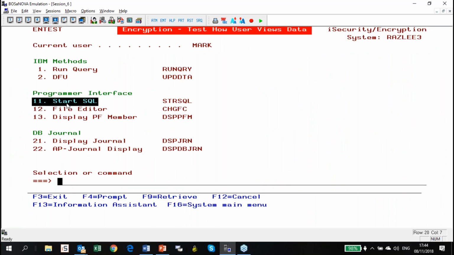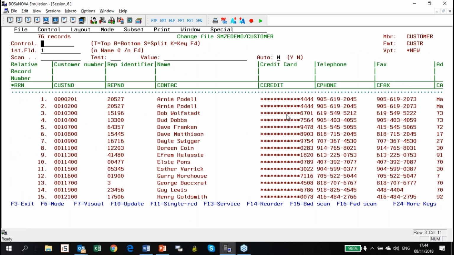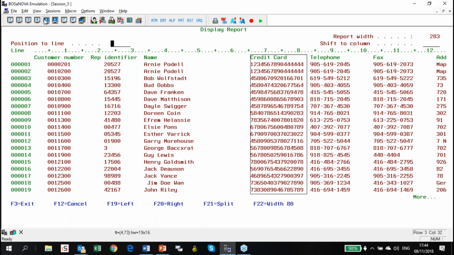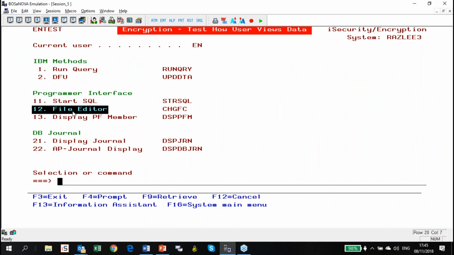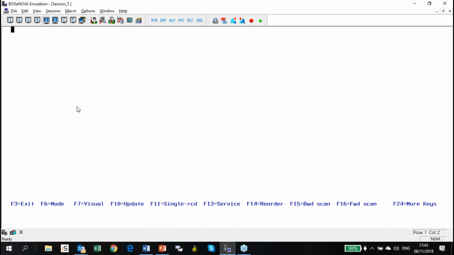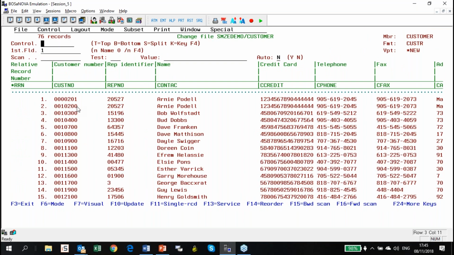So, if we go to, let's say, the file editor, this is how Mark is seeing it, and this is how we shall see it from the powerful user who is allowed to see the full data. So again, you can see the difference so clearly.